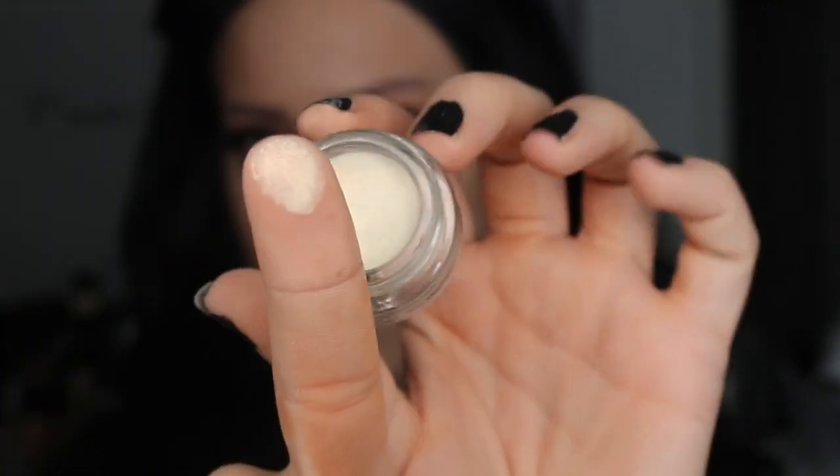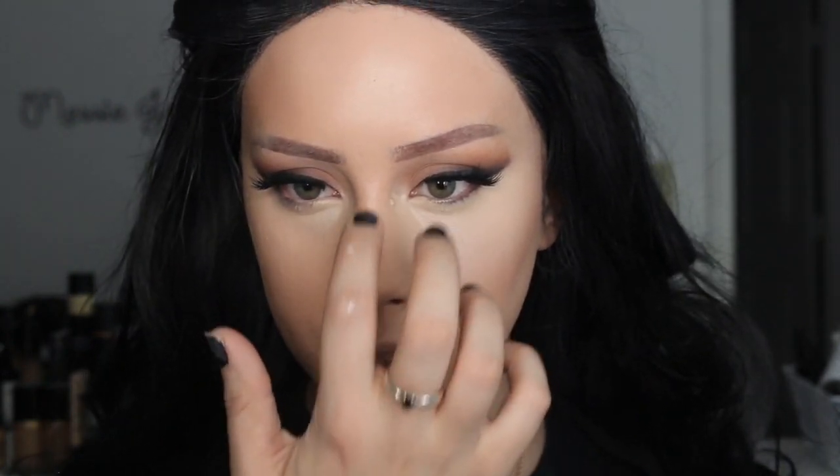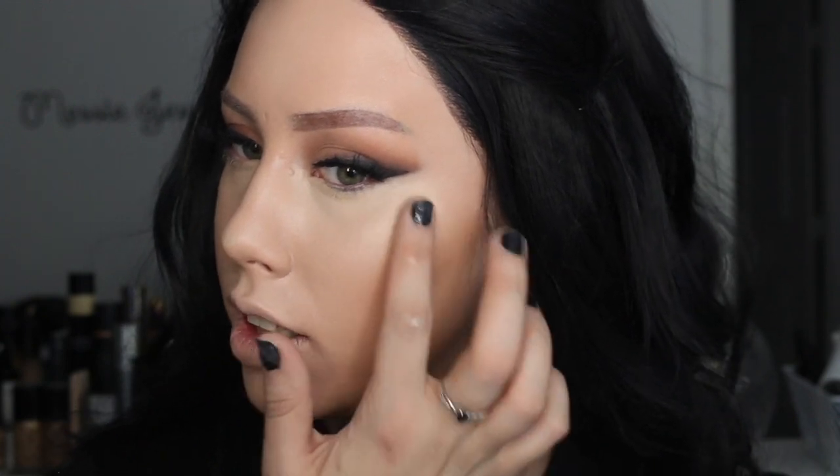I don't know if you guys know how obsessed with things in pots I am, but this is the most gorgeous color, and I'm just gonna kind of dot this on all the areas where I want it, which is everywhere.